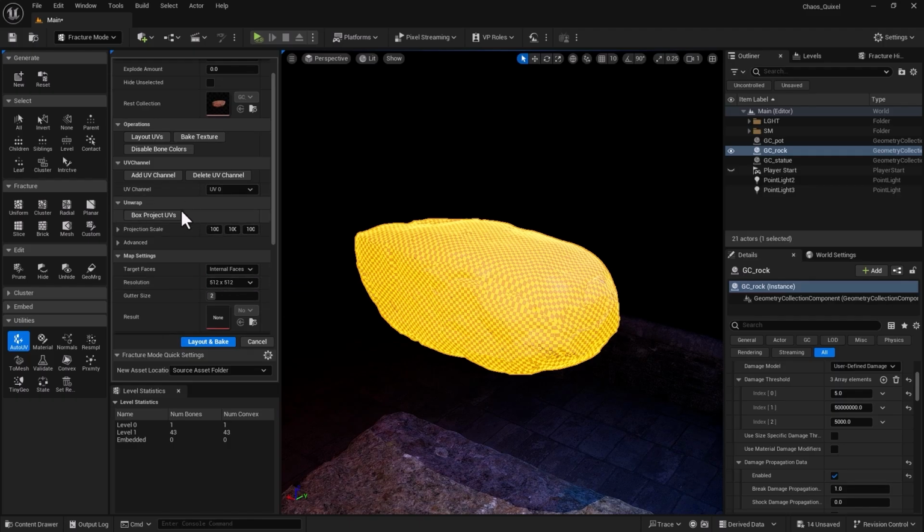You can go ahead and add UV channel and say, okay, I have UV 0 and I want to put those UVs into channel 1 for whatever reason. You can UV layout, which is going to immediately project UV planes on top of this and bake those textures if you want.